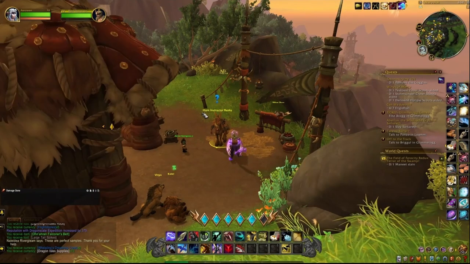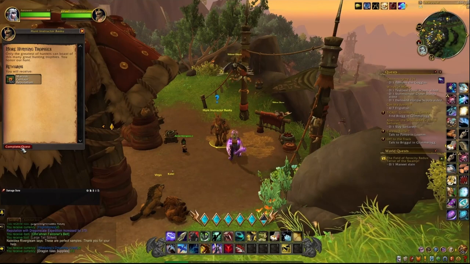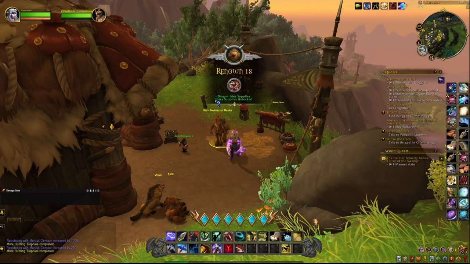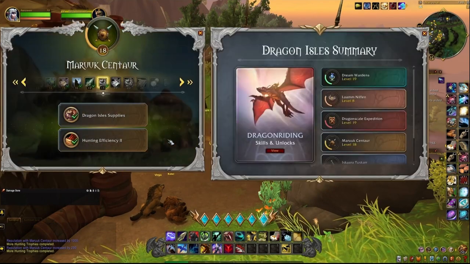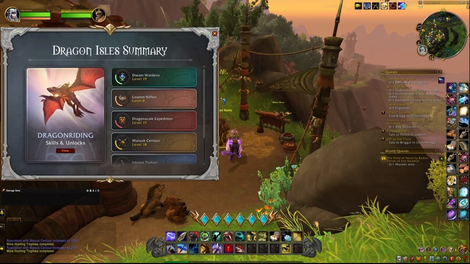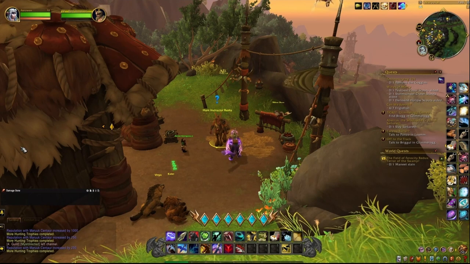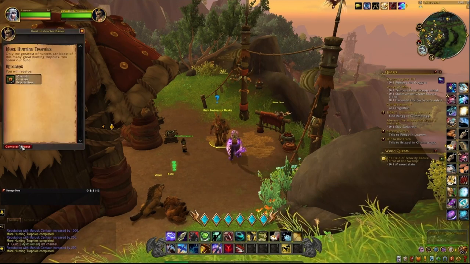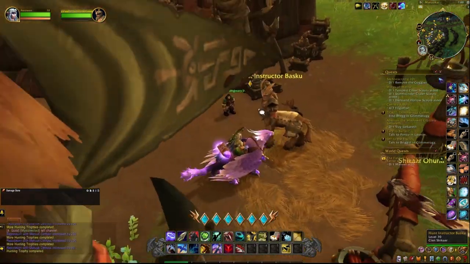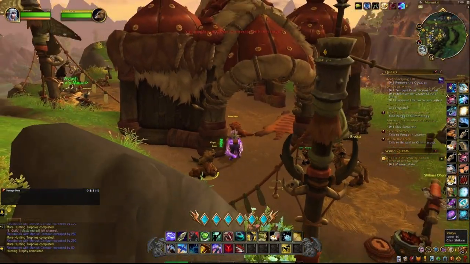North. So I gotta turn in these hunting trophies. Get more reputation that way. I have a lot of them on me. We're renowned 18 now. Good. Turn in. Go well. What roads have you traveled? Turn them all in. Off with you then. And then, hey doggies.